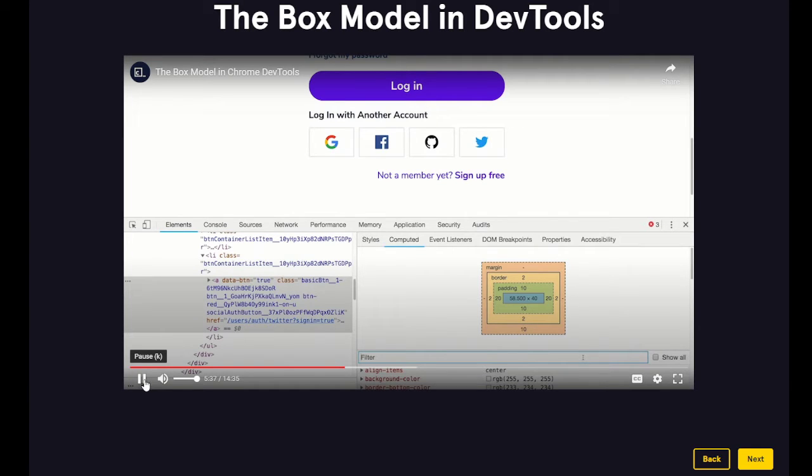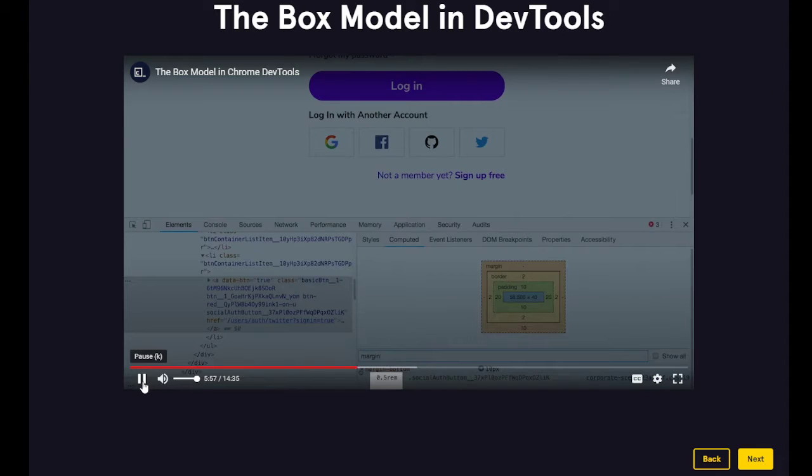This is true even if the values that are used to declare the various properties of an element's box model are not in pixels. Looking at this element here is a good example of this. It uses rems and not pixels. We can see that in the source code here in this tab, but when we actually look at the box model, the dimensions are given and converted into pixels.